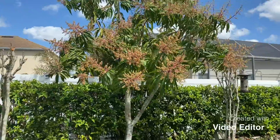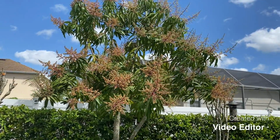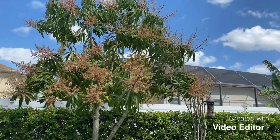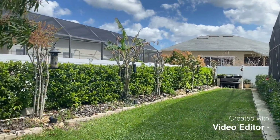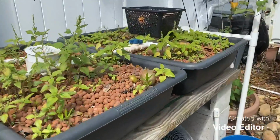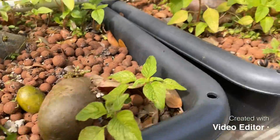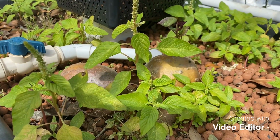One day when those mangoes come in, I'll do a part two so you guys can see the mangoes when they sprout, for people who don't know what mangoes are. And then I'll let you guys know how that goes. And then I should let you guys see the potatoes one more time. This is how potatoes come, guys. They come in the ground like this, and they get big like that. And then they pick them and sell them to you. So this is where your french fries, your mashed potatoes, and everything come from.